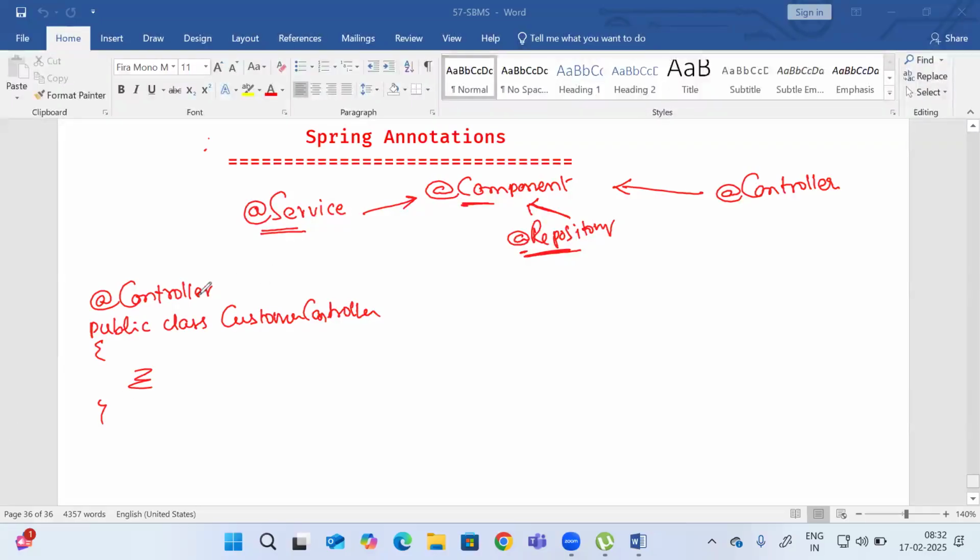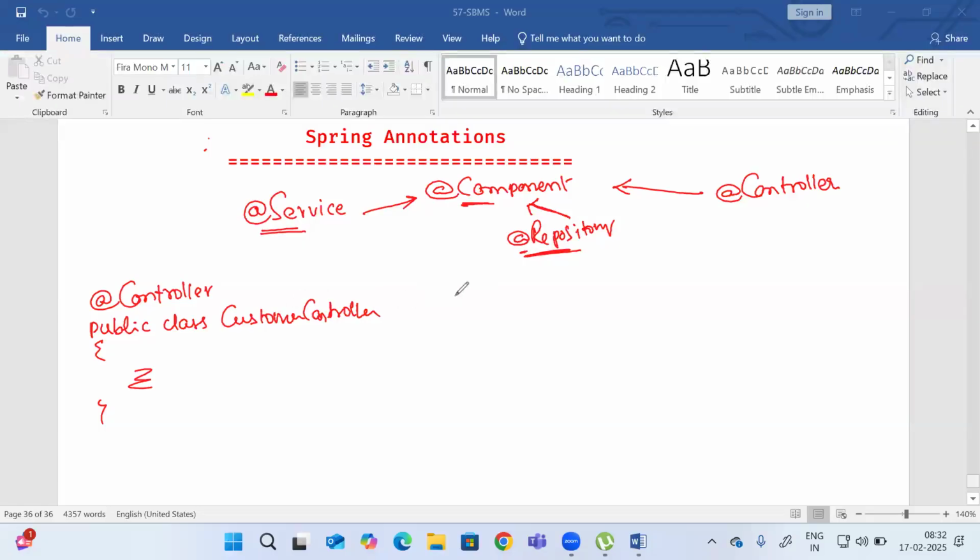By writing this annotation, is it going to become a Spring Bean class? Yes, because Controller is a child of Component. Do I need to write Component again? No, not required. Directly we can write Controller.